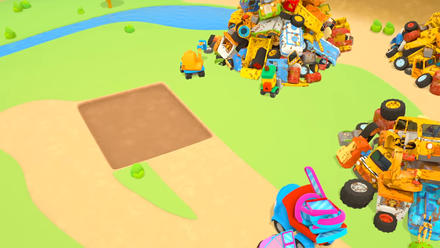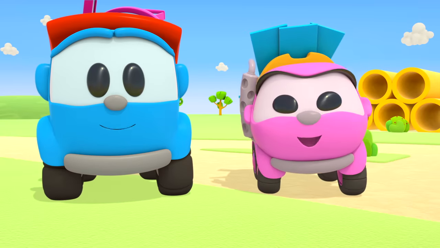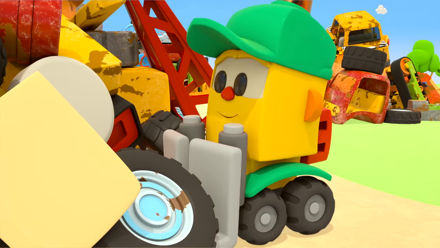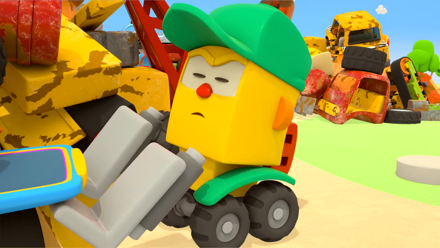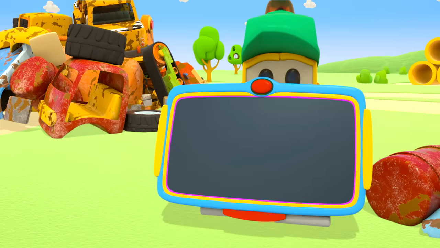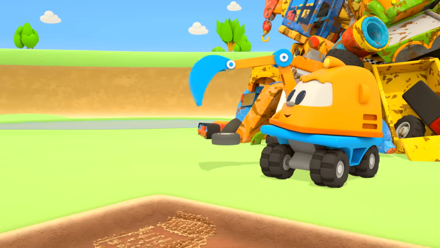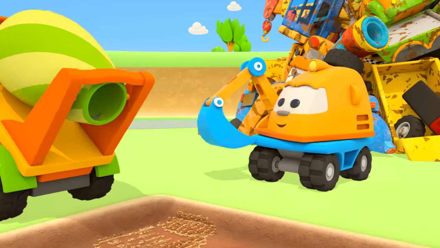Today, the cars have a big building job to do. And here are Leo and Leia. They've brought all the parts. Hello, Leo and Leia. Hello. Lifty says hello, too. What have you got there? Oh. It's a television. Scoop is digging the foundations. They're ready. Cement mixer! The cement mixer is pouring concrete.